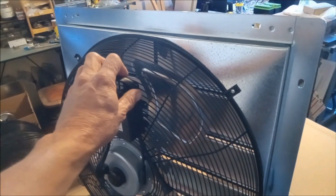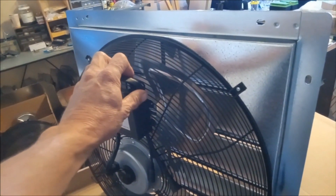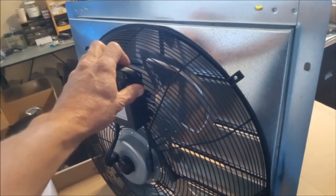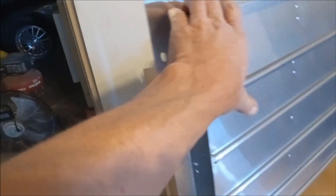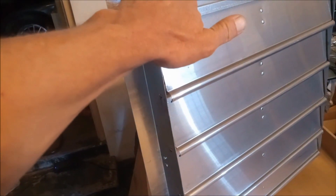This fan will directly bolt into 20-inch framing, so it lines up perfectly with Polram greenhouses and several others where we have a 20-inch opening. A 20 and one-quarter inch rough opening is ideal for this — it's just a direct bolt-in. It also features wind-driven louvers. These louvers will be up when the fan is running, and then they'll drop when it's closed.